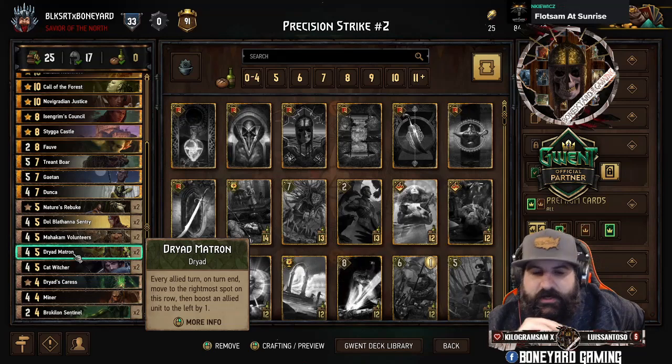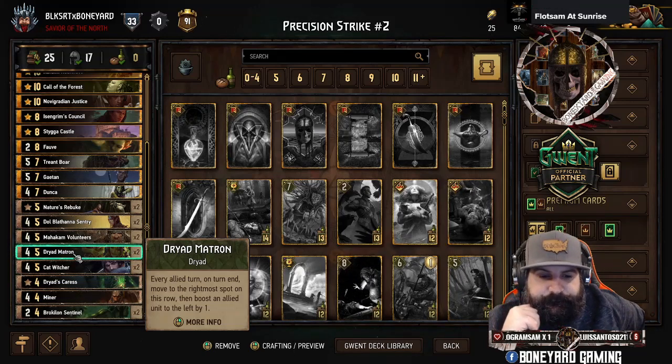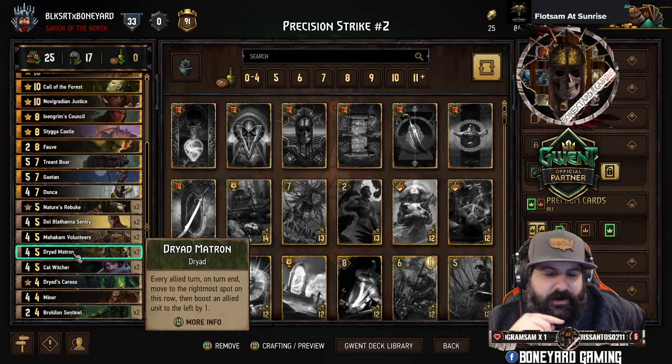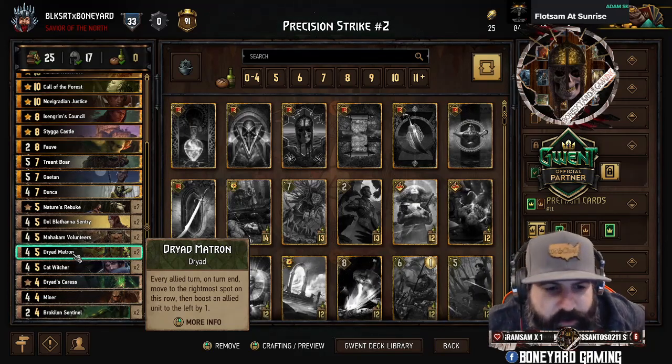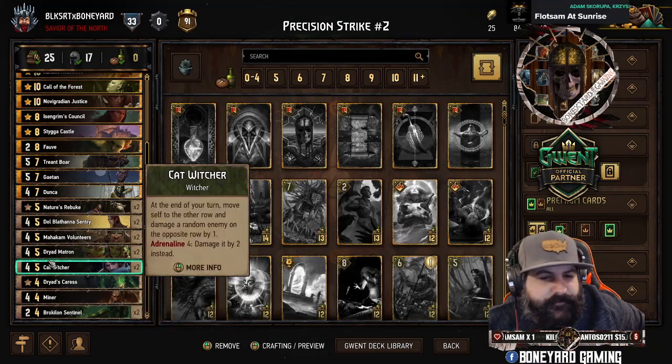We destroyed Warrior decks. Northern Realms, they can't hang with us. We have too much control, too much point slam.